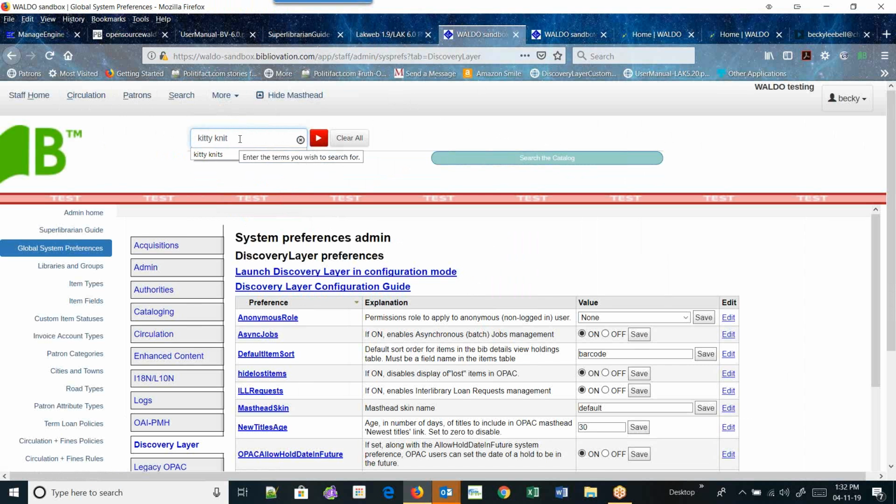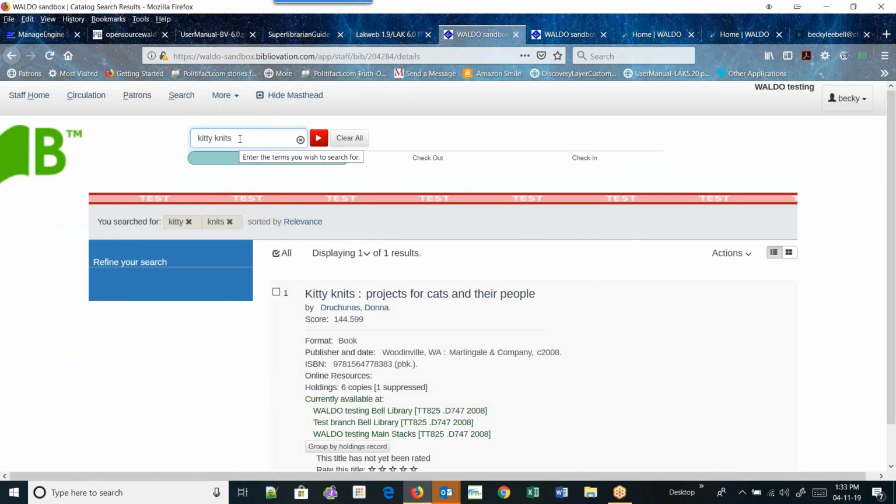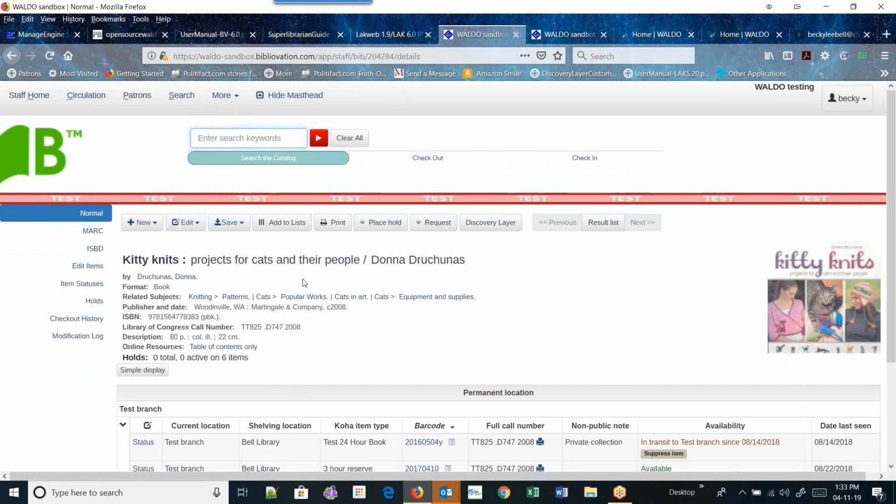There are new options for displaying both in the results list and in the detailed record.